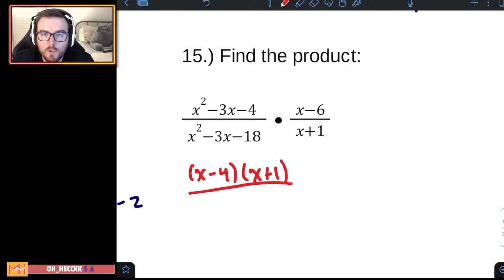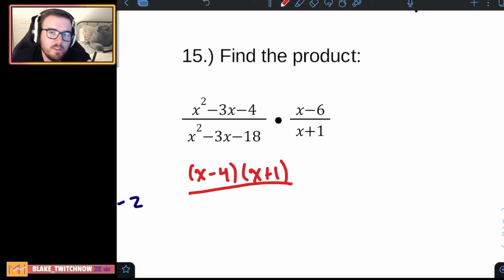Looking at the next one, what multiplies to 18? 1 and 18, of course. 2 and 9, because it's divisible by 2, it's even. And then 3 and 6. That's it. There's only 3 options. And it needs to add to negative 3. But think about this. If you have 1 and 18, 1 and 18 are way too far apart. How is 18 minus 1 going to possibly be 3? You know that the digits need to be close to each other, right? Does that make sense? Like 9 minus 2 is 7. It still doesn't get you to 3.